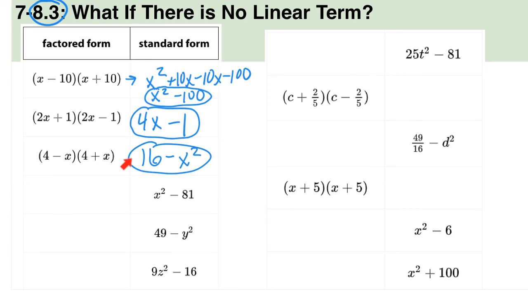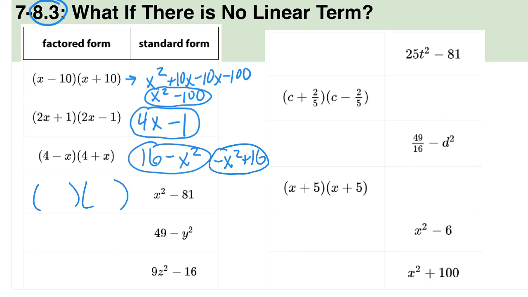Okay, here's what I would get when I multiply out those next two. With this one right here, it's okay if you wrote it as negative x squared plus 16. That is the same thing, and usually we would put that x squared term first, but it would need to be negative x squared plus 16. Keep that negative with it. All right, going to our next one.